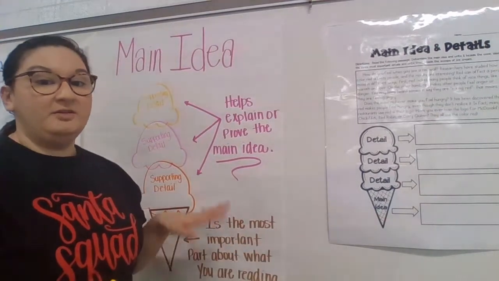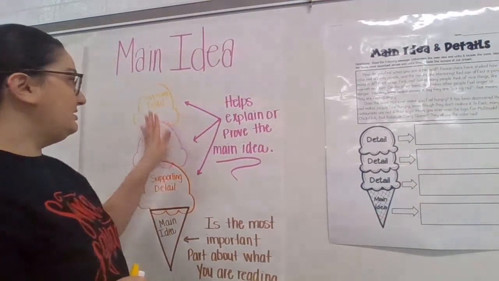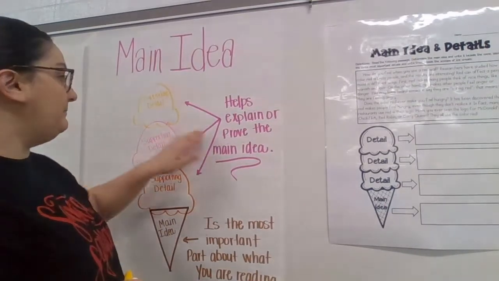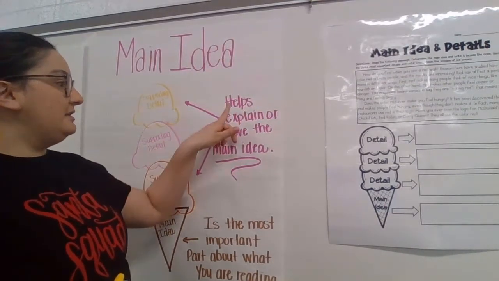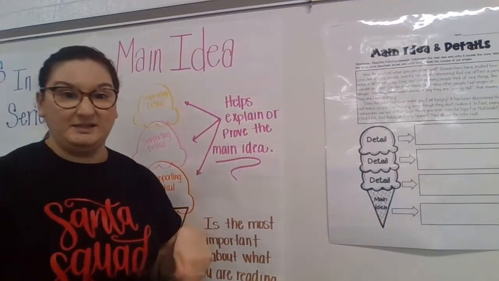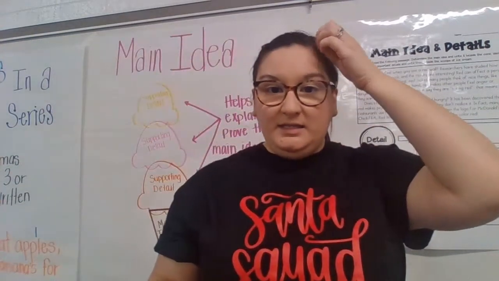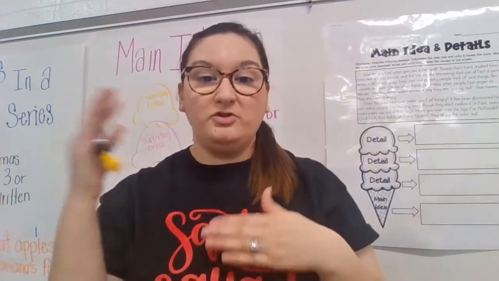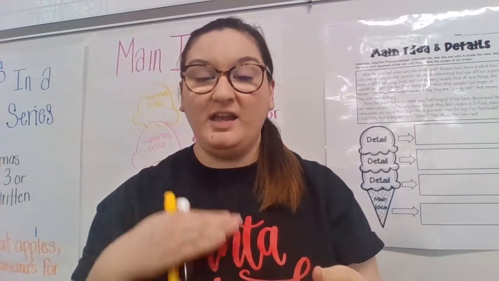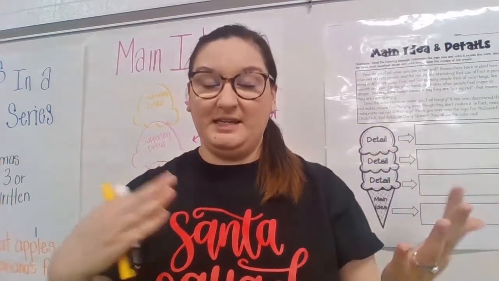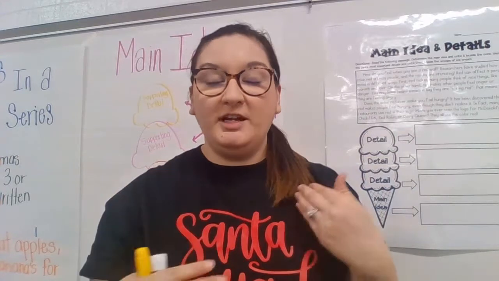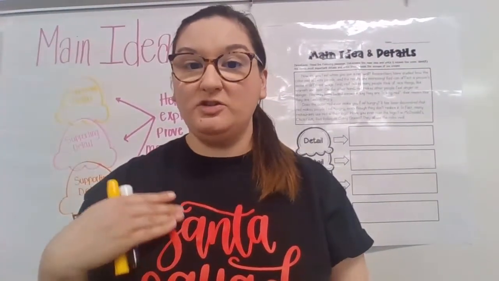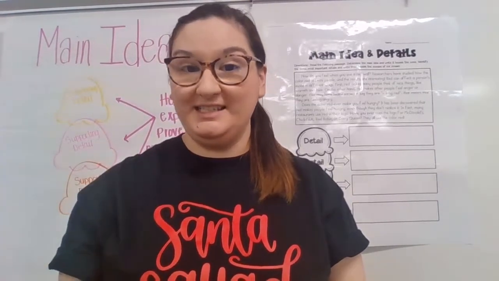The author not only puts the main idea, he also puts supporting details to support his main idea. The supporting details help explain or prove the main idea. Yesterday in Zoom, I talked about how your main idea and your supporting details have to match. They have to be talking about the same thing. So when you go back into whatever you're reading to find those supporting details, make sure they match what your main idea is.